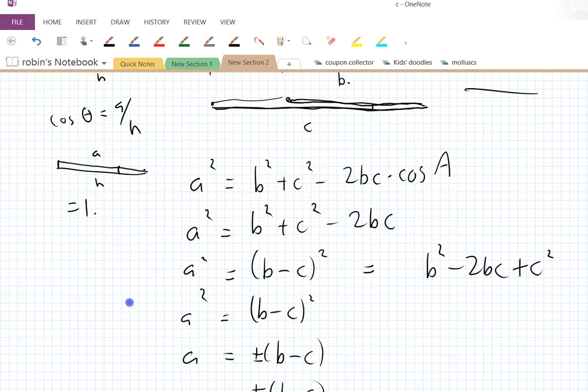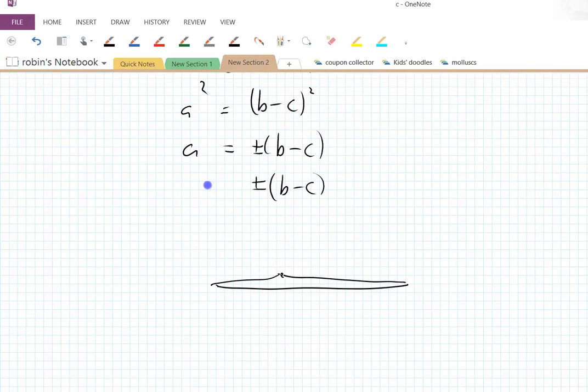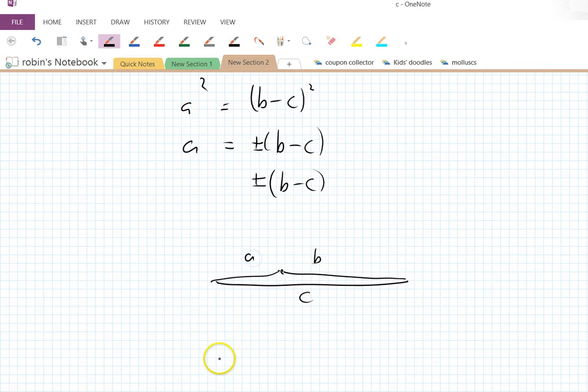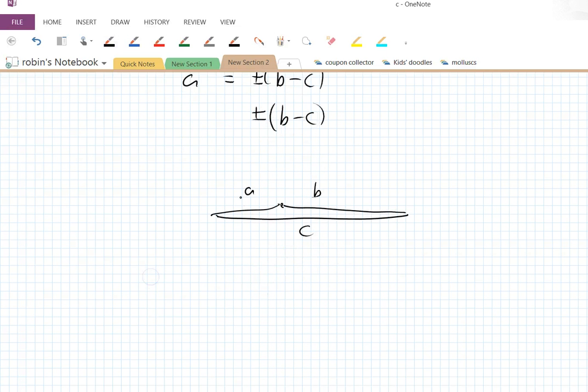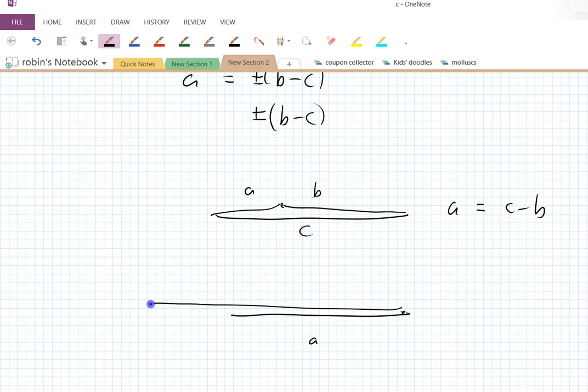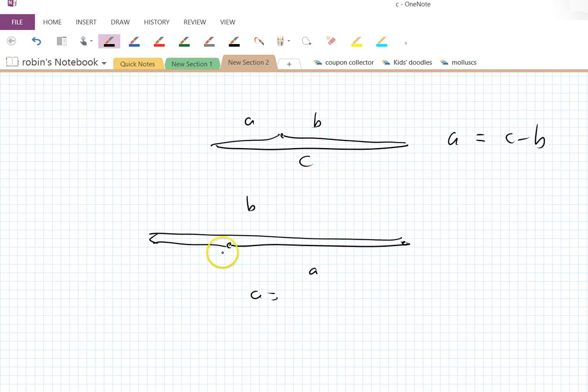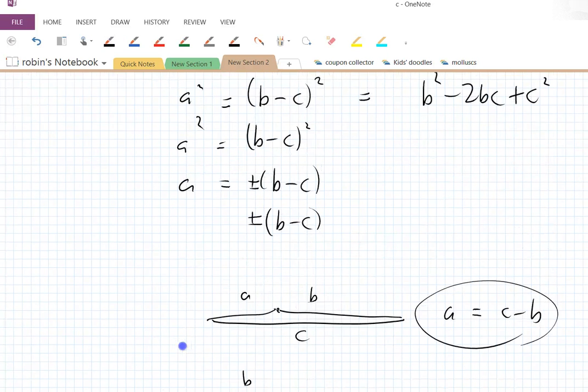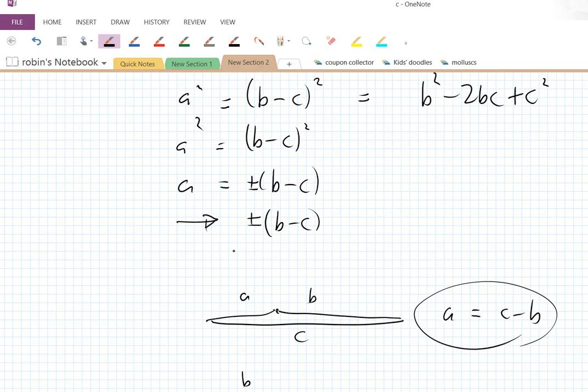This is what we've got. We've got C, B, A, and if B was longer than C, so in this case here, we've got A equals C minus B. But if that's A, if B was longer, then A would equal B minus C, wouldn't it? And of course, we haven't told the cosine rule which one's longer, but it still works. It's coming out with sensible answers, which is quite nice.